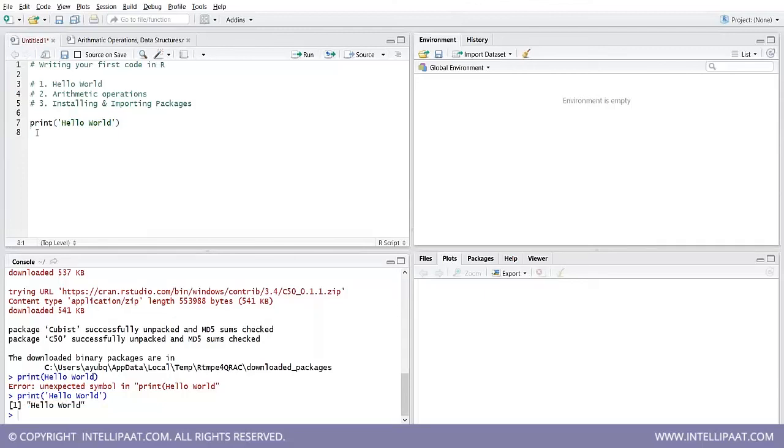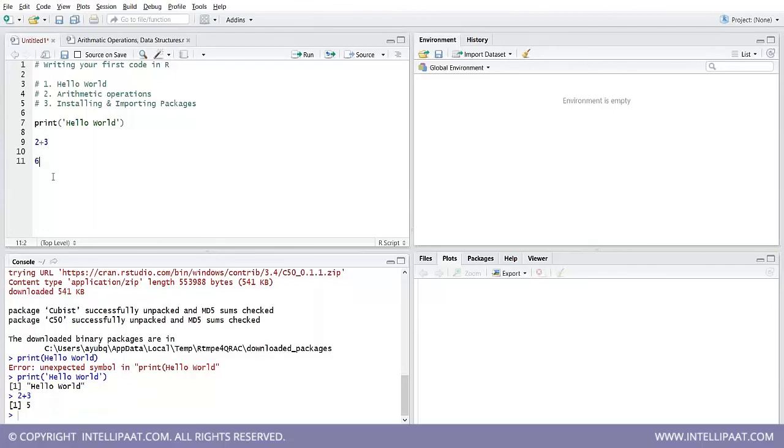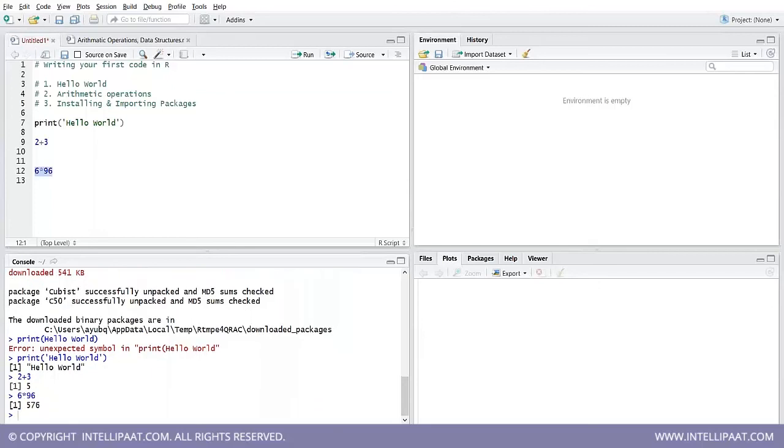Some of the arithmetic operations you can directly do, since it has been built more in a statistician's way. You just need to do a basic operation and hit control enter. Probably you can do multiplication, whatever you want to try out. So you can see the results there. Let's say I press control enter, you can see the results in the console. This is the script area where you can enter whatever scripts you want to run, and this is the result area.